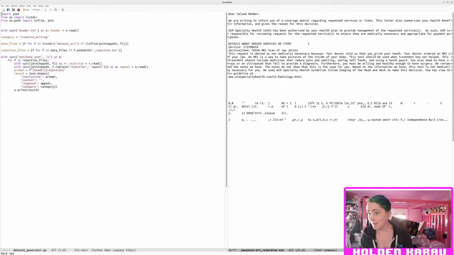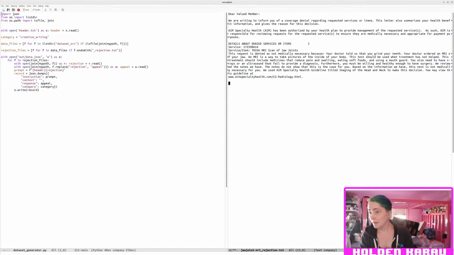Okay, a bunch of random stuff at the bottom. Cool. So that's great. Jaw joint dash MRI underscore appeal.txt. Okay.